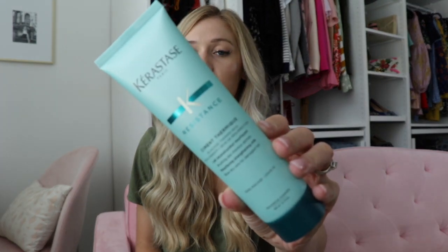Two products I use outside of the shower: the first is a blow-dry care for damaged hair. It has a heat protectant in it, which is really nice because before you use heat, you always want a heat protectant to keep your hair as healthy as possible. It smells really good and I don't have to use that much. I put it all over my hair, but I focus it on my ends and my little baby hairs, because those are the pieces that get the most heat and get damaged the most easily.